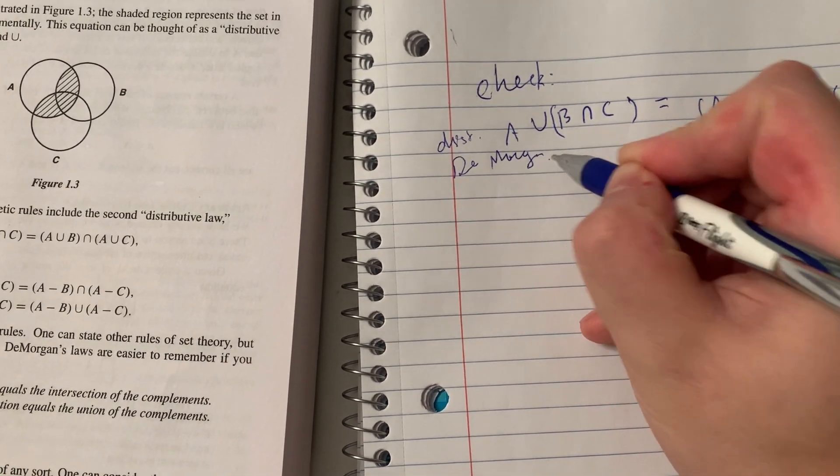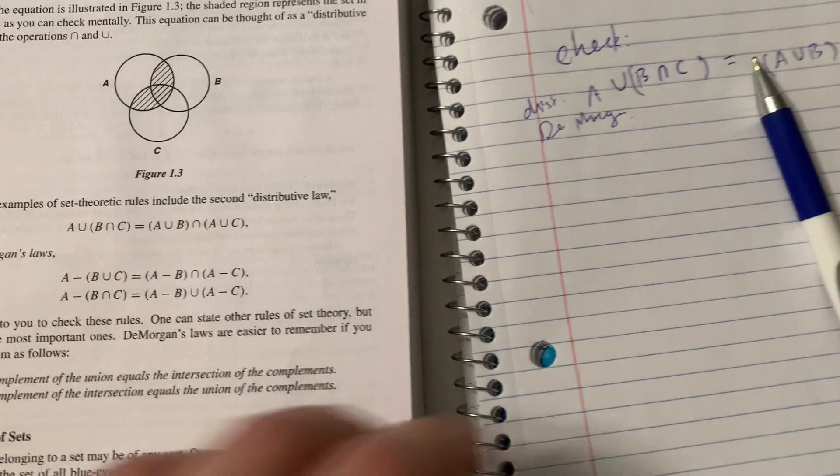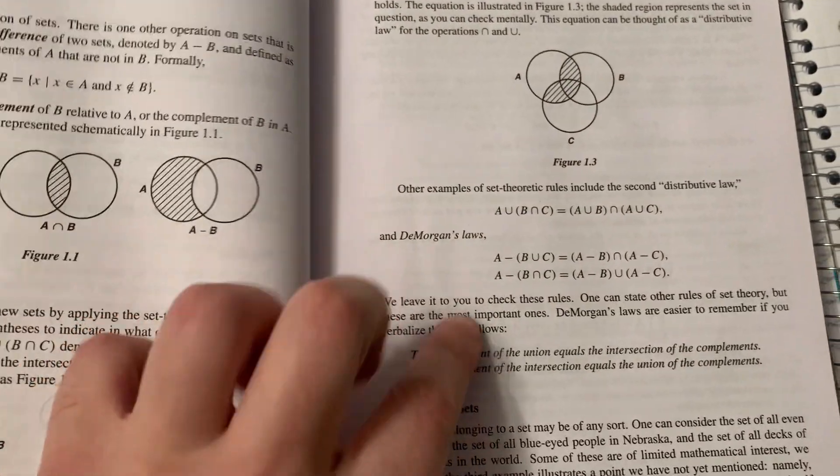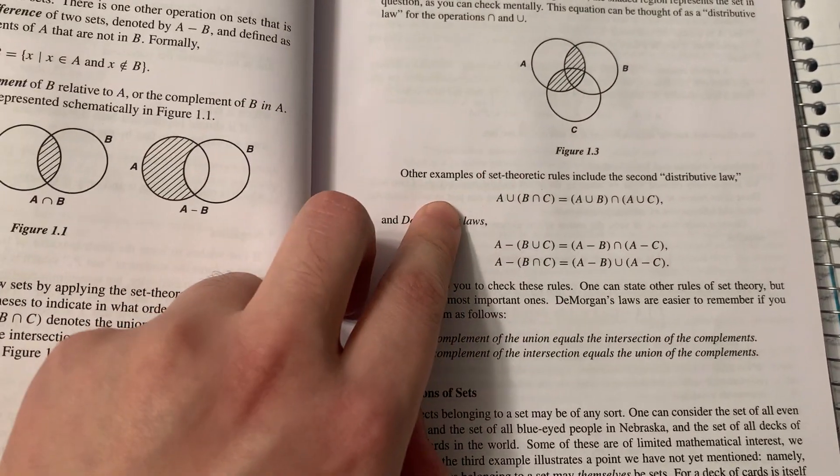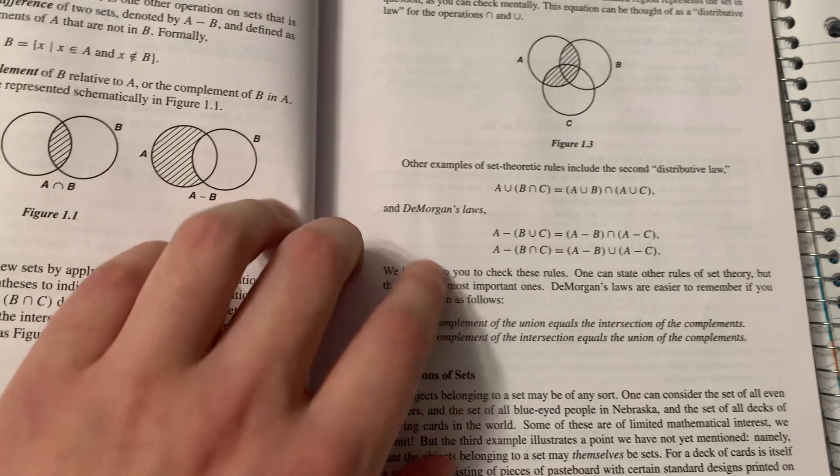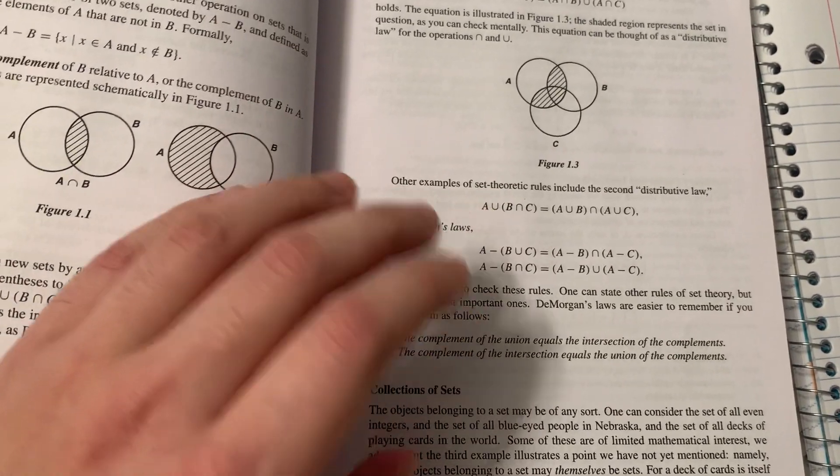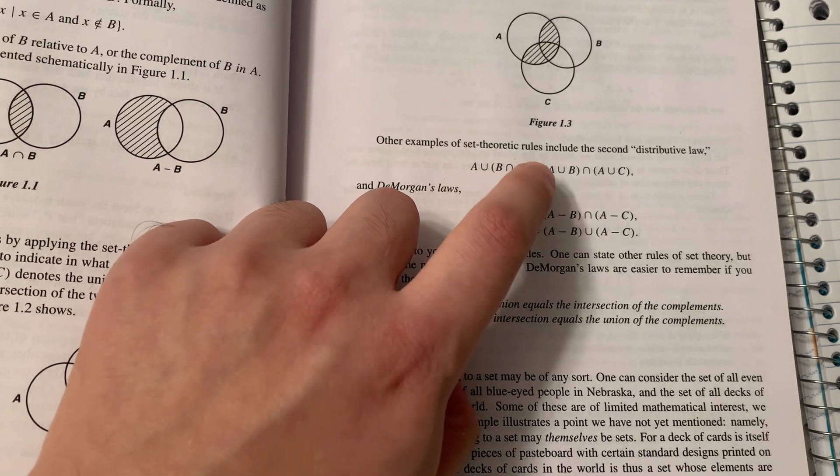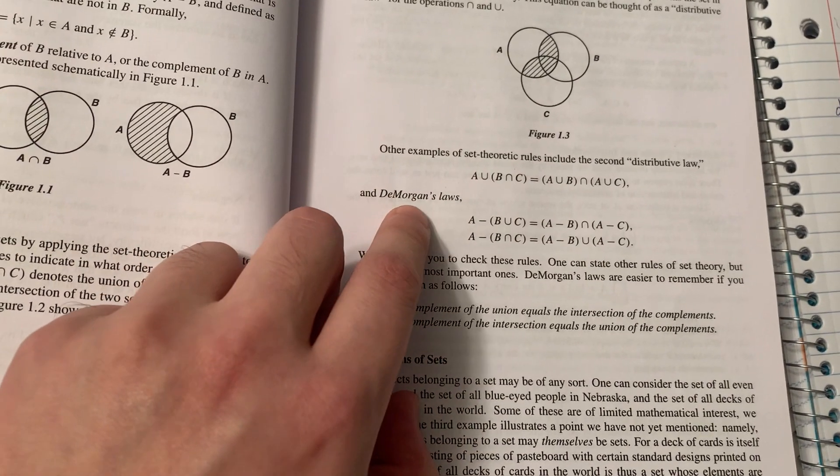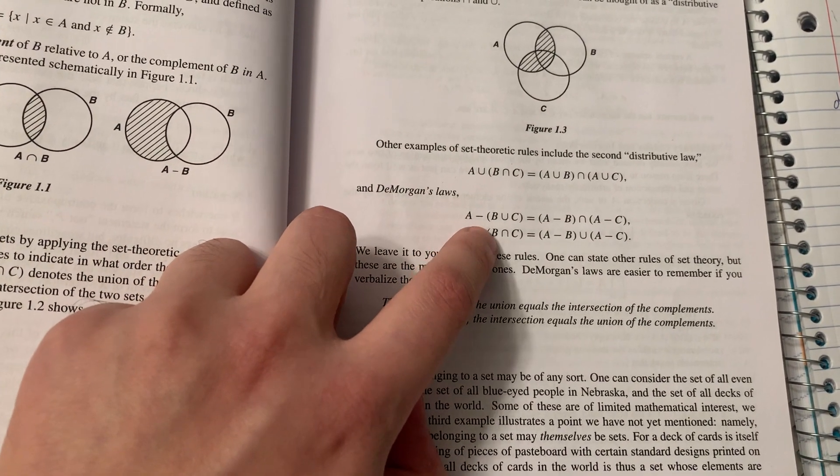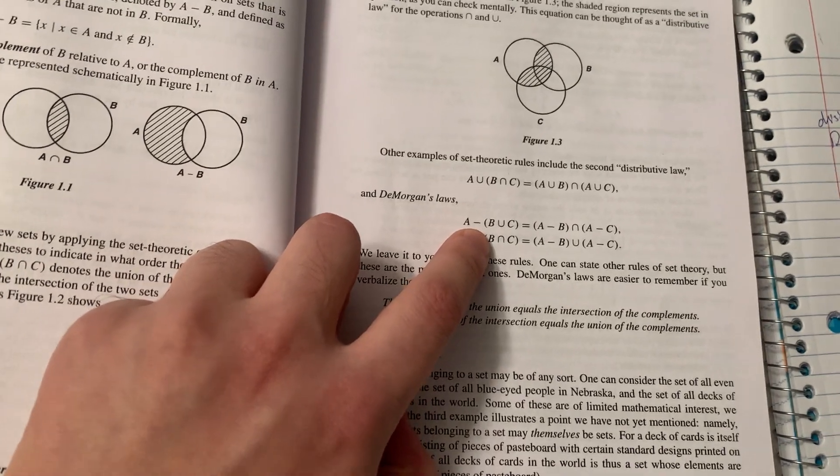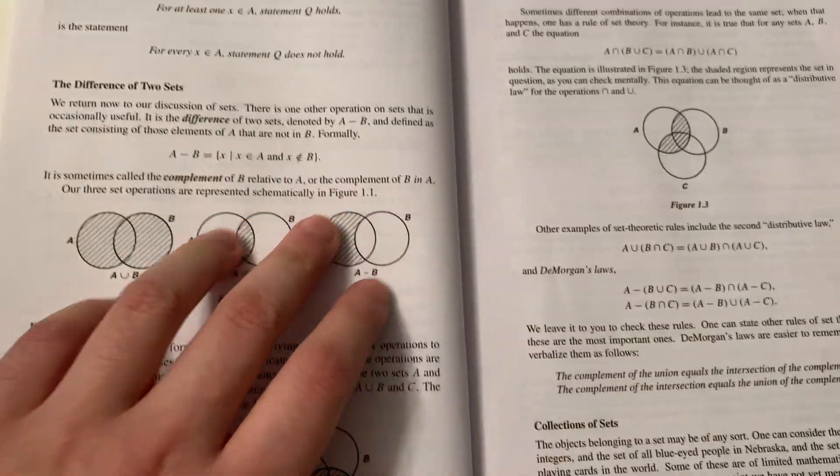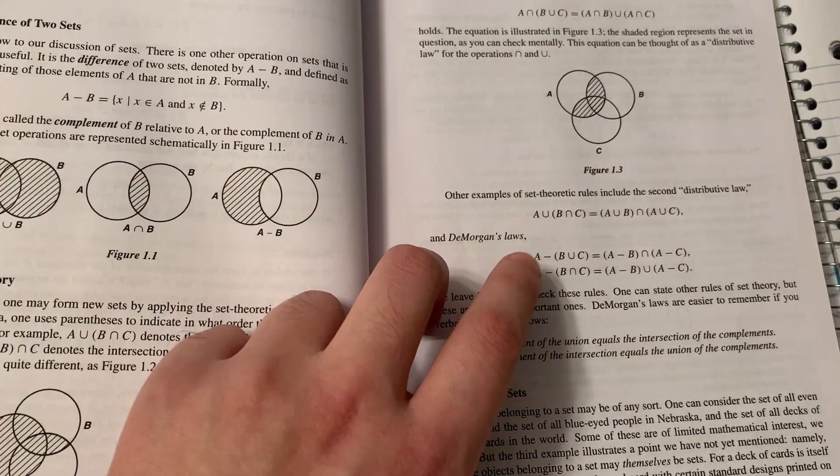So let's say something like check distributive law, which is A union (B intersect C) equals (A union B) intersect (A union C). So this is the relation we were asked to check. And you do the same for De Morgan, right? This is distributive law, and you can then write De Morgan. Okay. Same idea. And then what we need to figure out is, in order to check these relations, whatever the question asks you to do, what are the related concepts? For example, we see this union symbol, this intersection symbol, and this equal symbol. And for De Morgan's law, we also have the minus symbol.